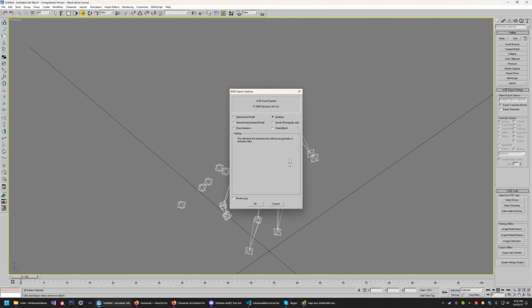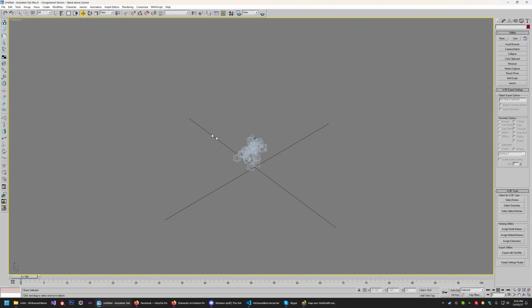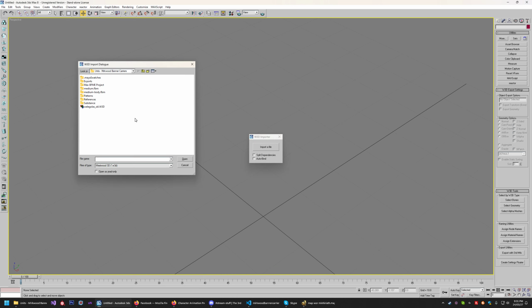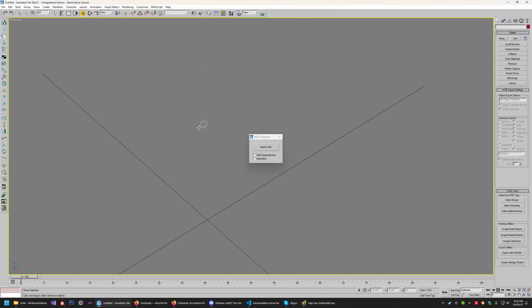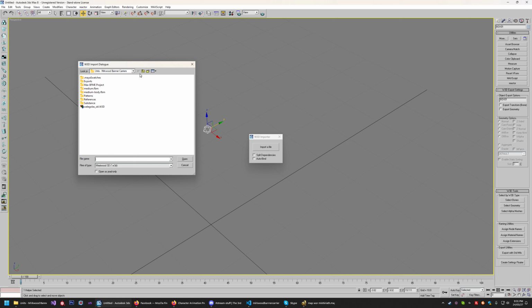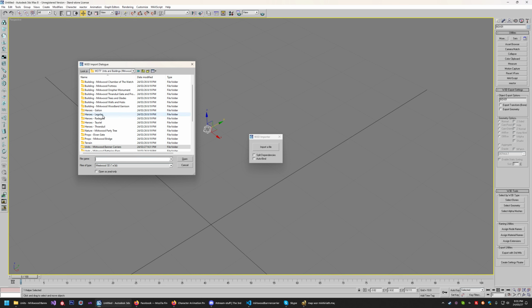Nothing fancy, just select skeleton. Okay, now if I delete it, import file, I see the Legolas SQL here. And the problem was that only this bone got selected because I forgot to select export transform for the other bones.